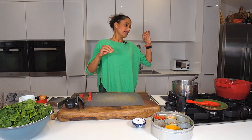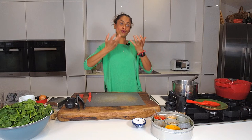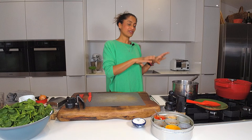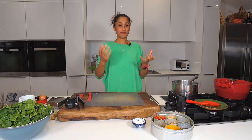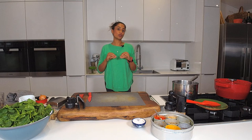But in general terms, that's why you turn it right down to the lowest setting. Mine is on the very, very lowest setting, and what that means is a slow cook. It'll simmer away in its own juices and the juice will come out of the chicken. So it won't catch, because you're getting the flavor coming from the meat. You're not having to add any more. If you are just cooking two pieces of chicken for yourself, then you are more likely to catch. So take a look at it and add a little bit of water just to get it going. But I promise you, if you're cooking the amount that we're cooking there, then it will not stick.